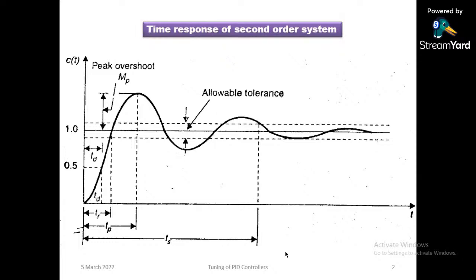But normally it depends on the system. Your system may not produce the output as a 1. It may produce 0.9, 0.8, 0.85. In that case, you can see that there is some error, right? Now to reduce that error, or to reduce that settling time, or to reduce that overshoot, we are going to use some compensators or controllers externally.